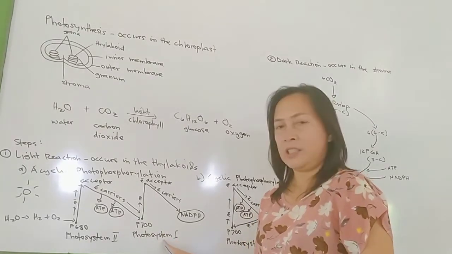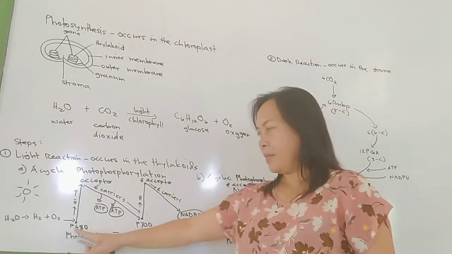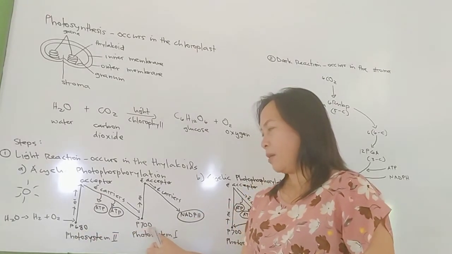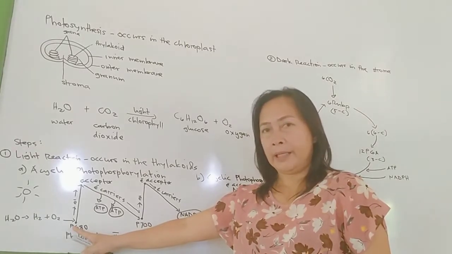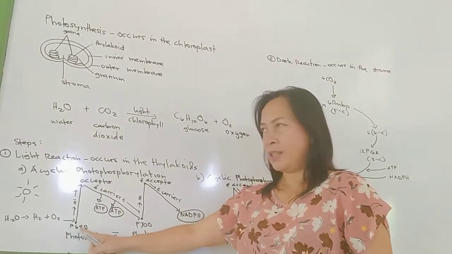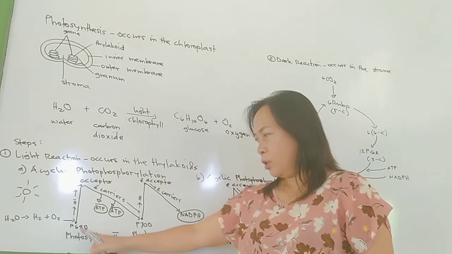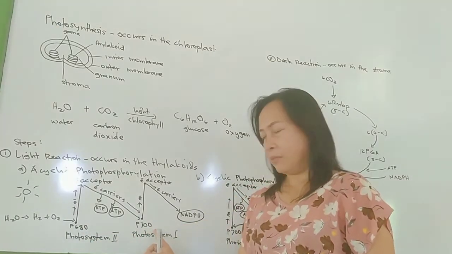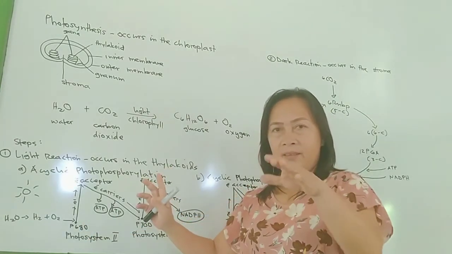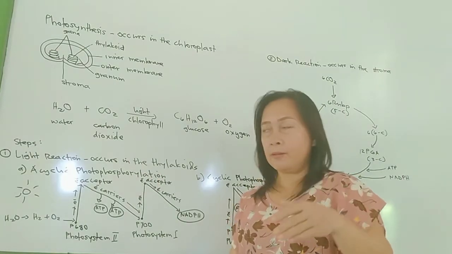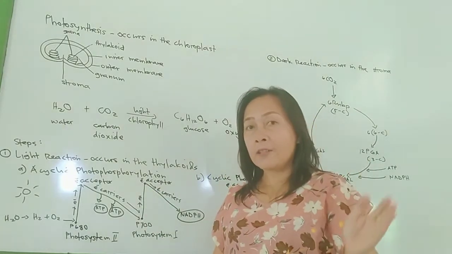So here we have photosystem 1. Photosystem 1, so we have here P700. Here P680. Why P680 and why P700? Now, the P here stands for photon or light. And this number stands for the wavelength. Now, this wavelength is said to be smaller than the wavelength that will be accepted in photosystem 2. So here, the smaller the wavelength, the higher its frequency, the higher energy it contains.